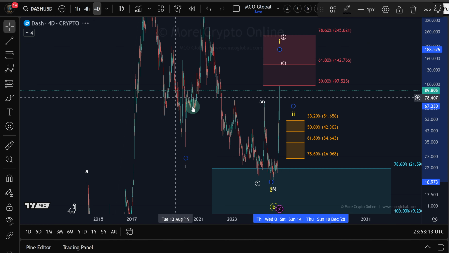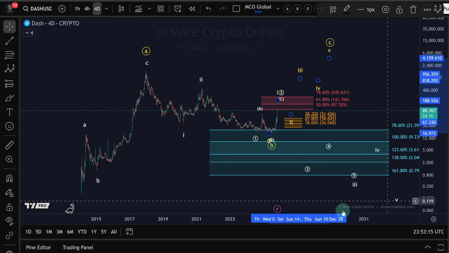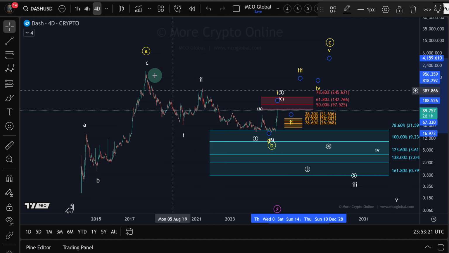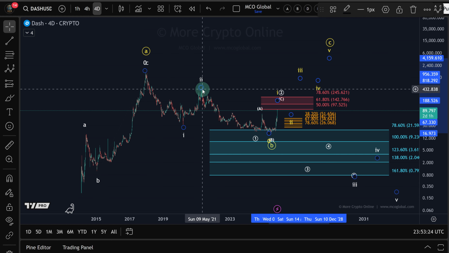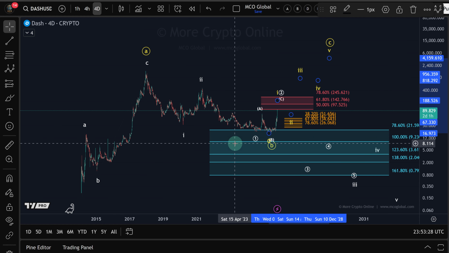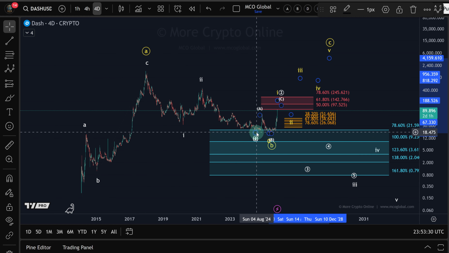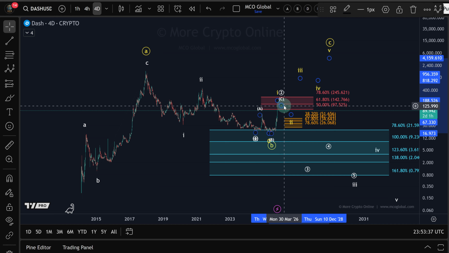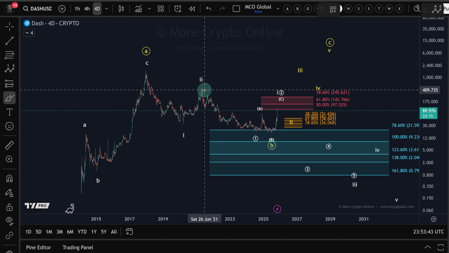But let's start by zooming out first, because the problem with this chart is it's a 3-wave move up. A lot of long-term charts top after 3 waves, and this is a chart that didn't even form a new all-time high in 2021, so it's essentially by definition a bearish chart. In fact, it might have put in a significant low in August 2024 and is now trying to recover a little bit, and it's working on a corrective bounce, something it did already in 2021.